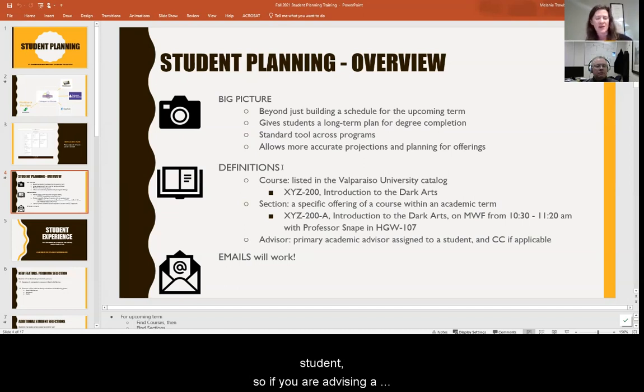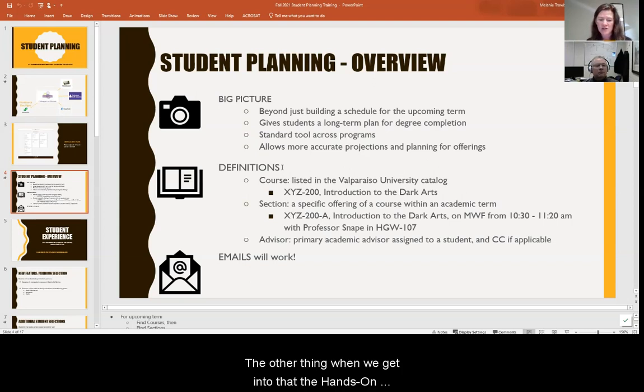So if you are advising a student for their second major, you'll still be able to find that student, work with their plan, support them in that way. You wouldn't appear as their primary advisor. And the Christ College advisor is the only exception that will show a second advisor, because there's not another great indicator that a student is Christ College, so that will be there.